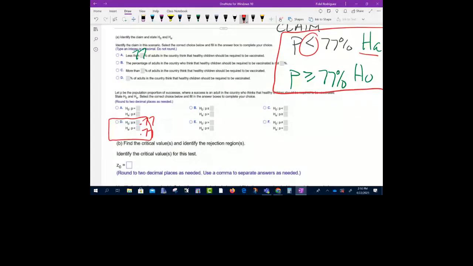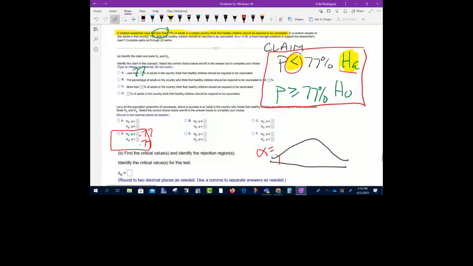All right. Now, before I go on, y'all, I'm going to draw a real simple picture. You know what my pictures look like, kind of messy, but like that, okay? And then we need to figure out, hey, is this going to be a left tail test, a right tail test, or a two tail test? Y'all remember, the way we figure that out, we look at the Ha and we look at the arrow. Which way is that arrow pointing? That arrow is pointing to the left. So we got a left tail test, okay? And this is where our alpha is going to be. So y'all, I'm going to zoom back out again a little bit. And it tells me right here alpha is 0.05.